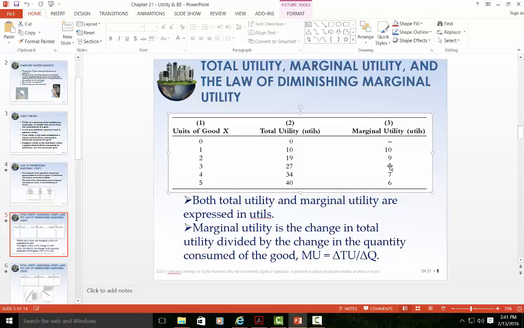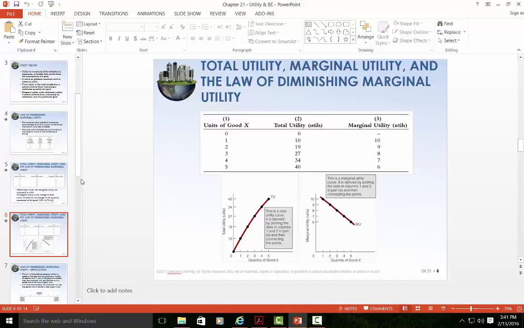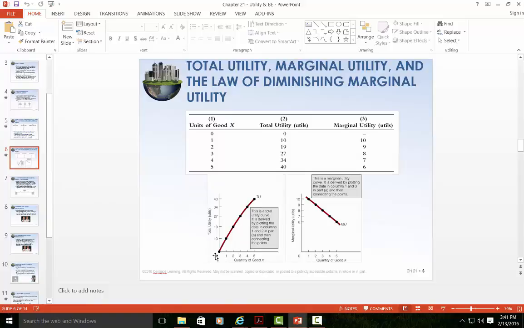Way of graphing it, if you can see in the graph here, make it a little bigger, you can see that this is the total utility curve. You can see here on the left-hand side is total utility, and quantity of goods. Here, this could be pizza, apples, whatever it might be. Notice they get bigger, and you can see that the total utility increases, but the marginal utility decreases. Again, this is just a graphical representation of what we have up here on the chart. Okay.